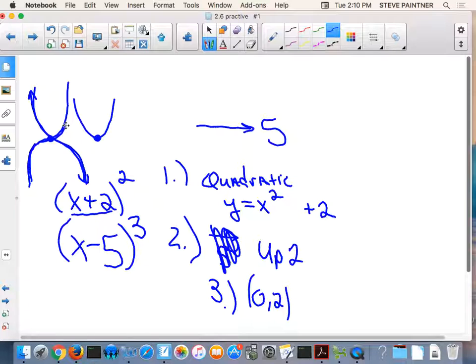And the picture never changes. Here's the quadratic, here's the absolute value, and here's the cubic, right? So these 3 graphs, all they're going to do is shift up, down, right, or left. And then you always look for this point. This is your starting point, and it's always 0, 0. So these points just get slid around. Then you just draw the same picture over and over, just in different spots.